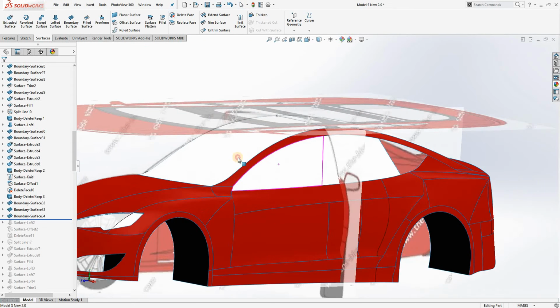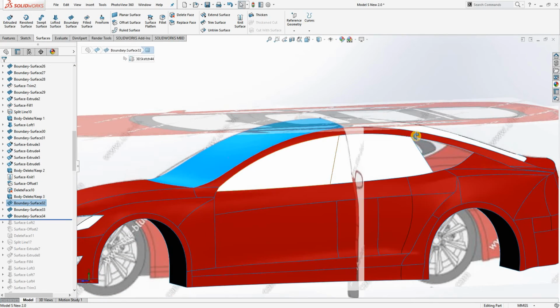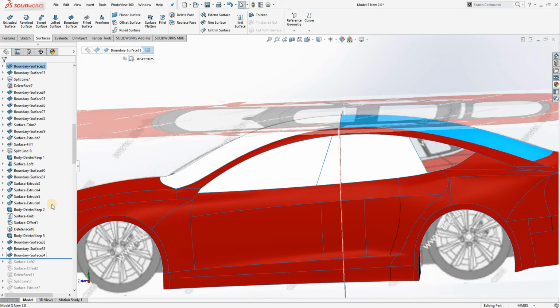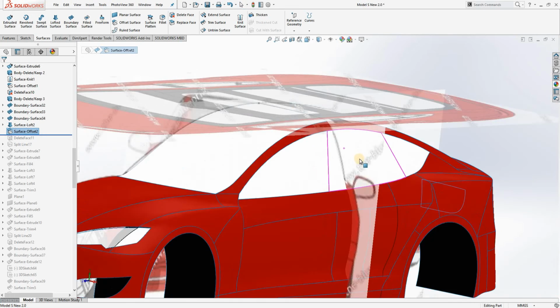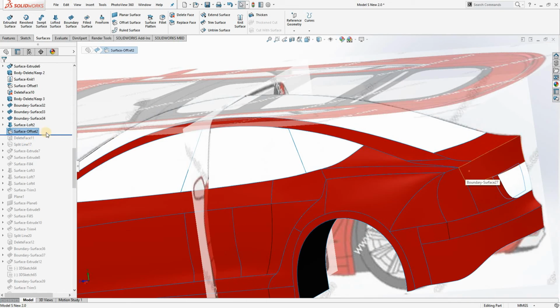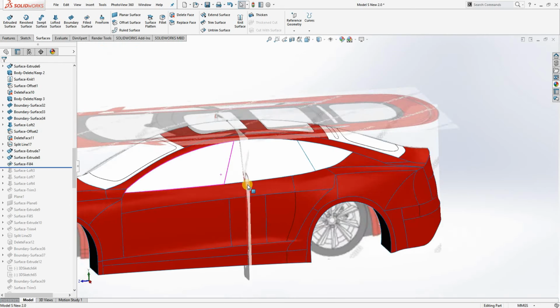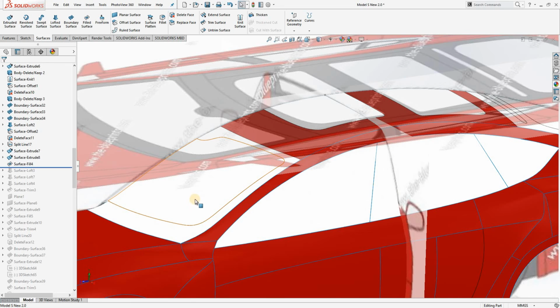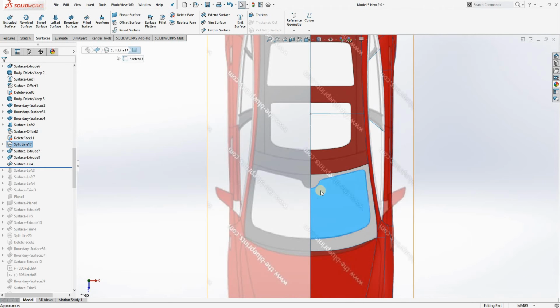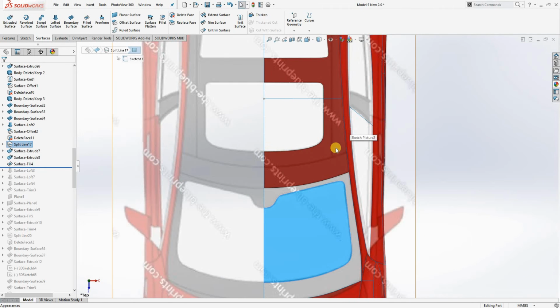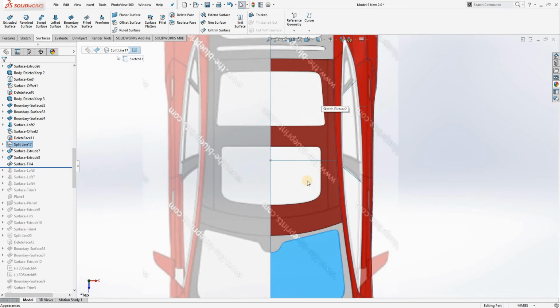Moving forward, I did a model of the front window and top of the car and side windows. Here I did a surface offset of something on the rear. At this point, I used the split line feature again to split up the regions on the top, which are the windows and actually still part of the metallic frame of the car.